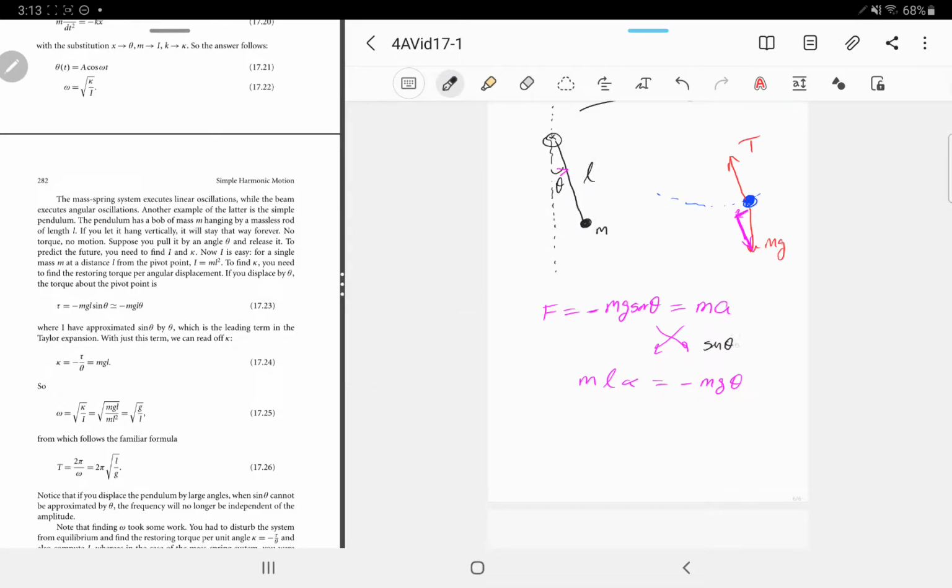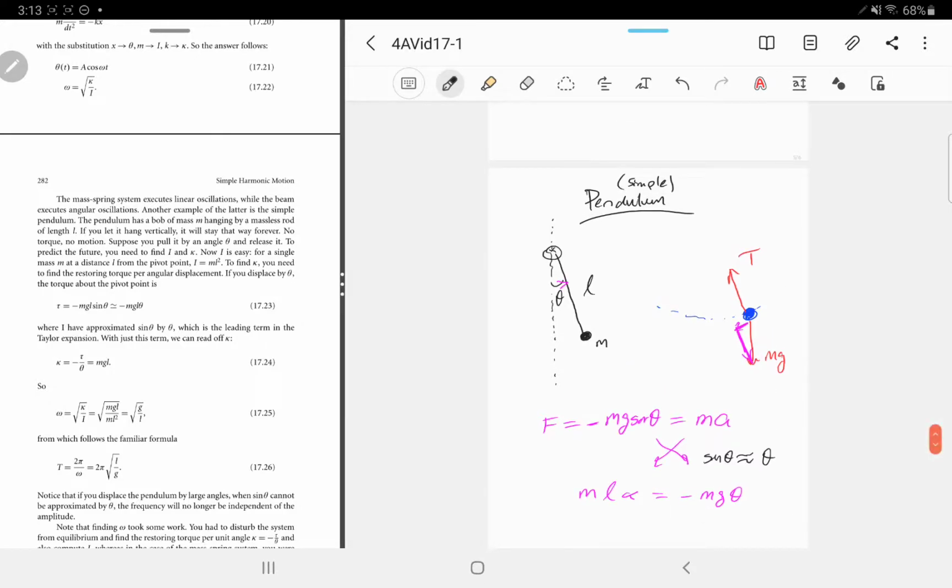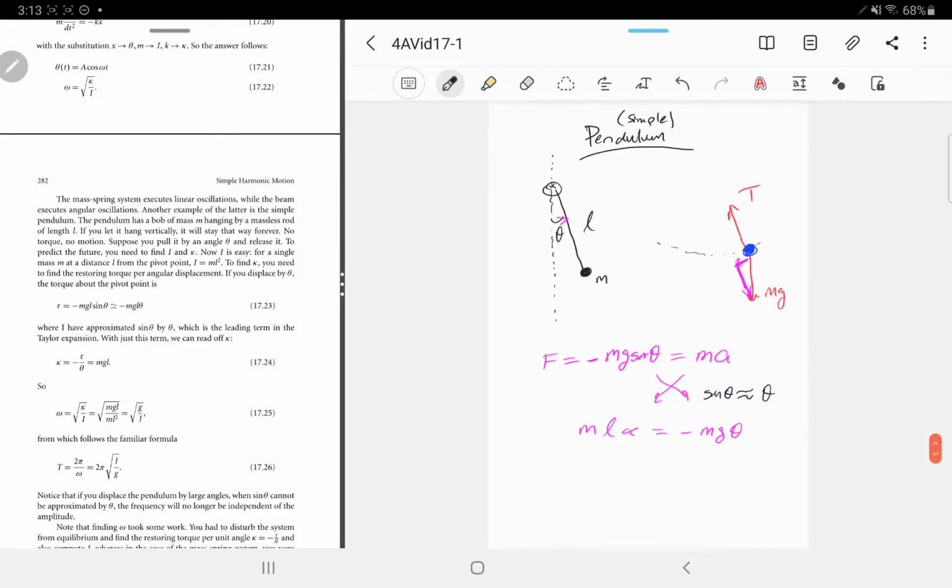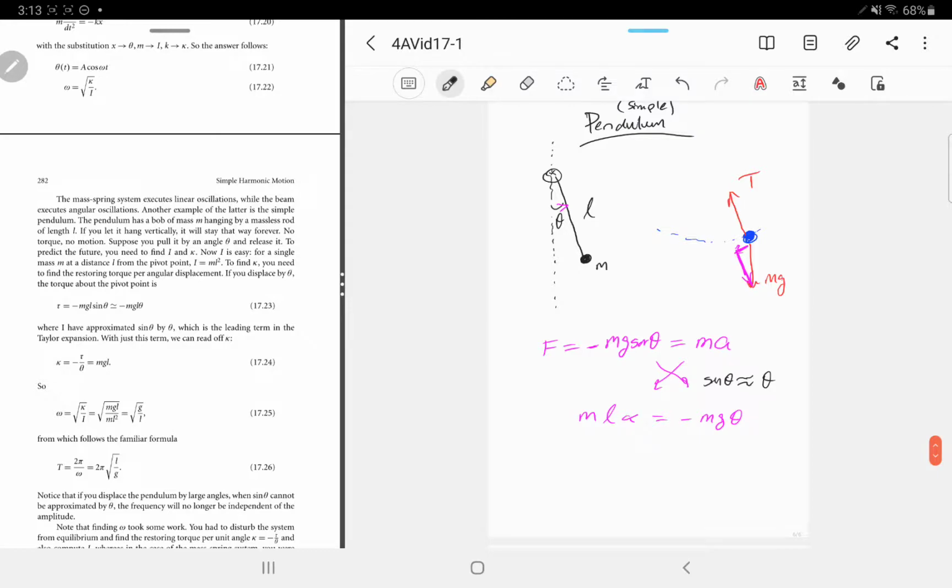So at this point, I'm doing sine theta. This is why we talked about the Taylor series in the previous video. Sine theta is approximately equal to theta. So we're going to derive a formula that works for small angles. But it winds up being pretty accurate to 10 degrees, 20 degrees. So it might seem like too special of a case, but it works really well.